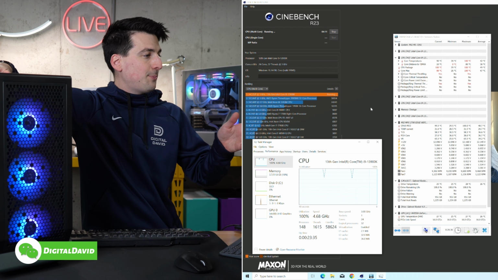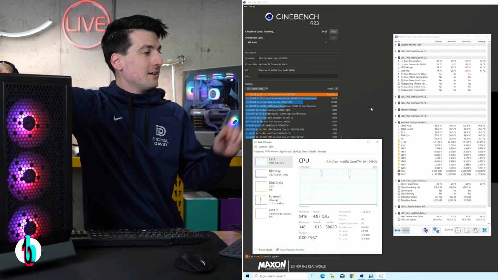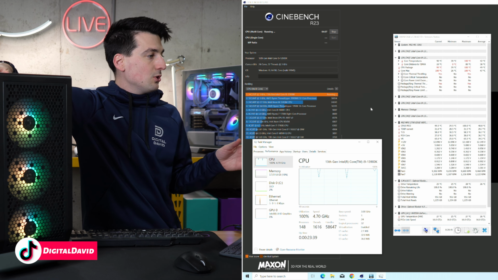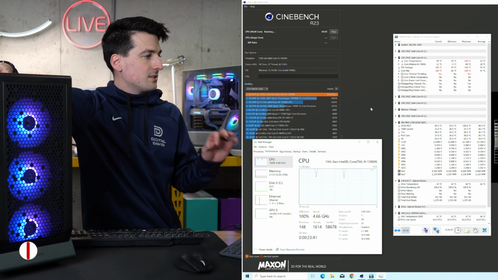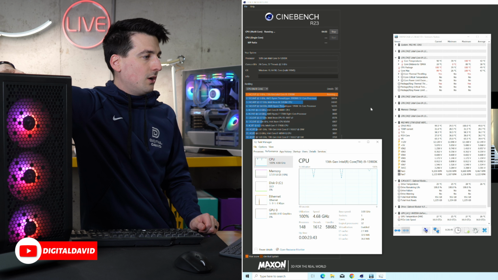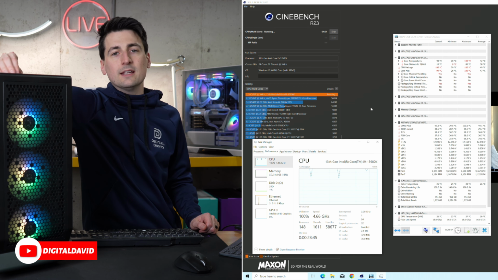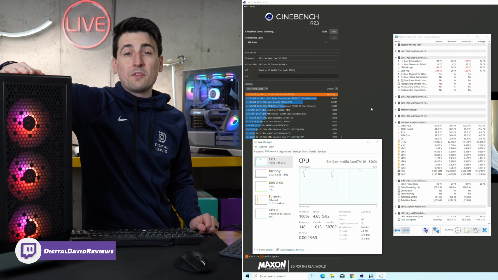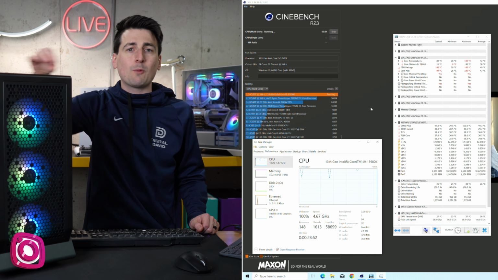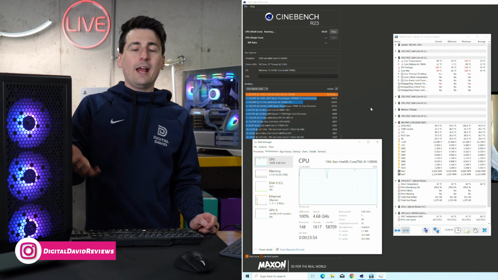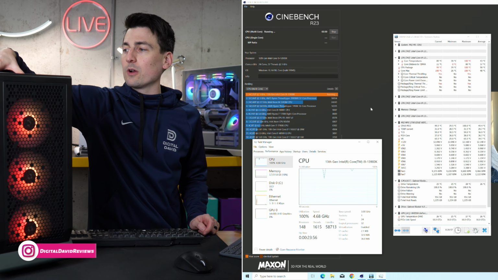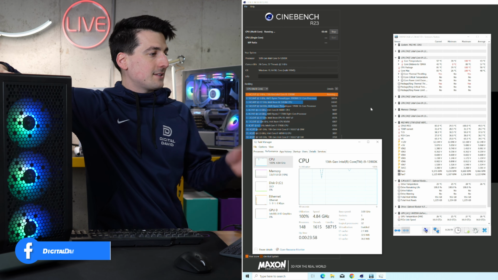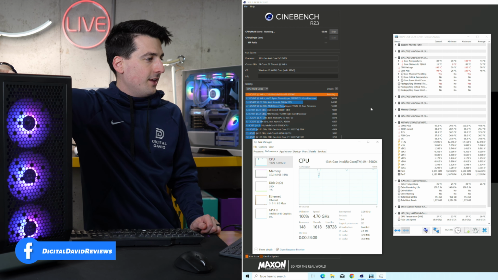You'll notice our CPU package measurement and our core max is at 98 to 100, it just dropped down a smidge right there. Now it's back up to 100 degrees Celsius, as you can see. But don't worry, I know it's scary to see the red, but that's well within range for this CPU. And again, that's at max load. It's not like we just opened one Chrome tab or anything like that. We're really putting in the work, stressing out the CPU, and that's what you're seeing right there.